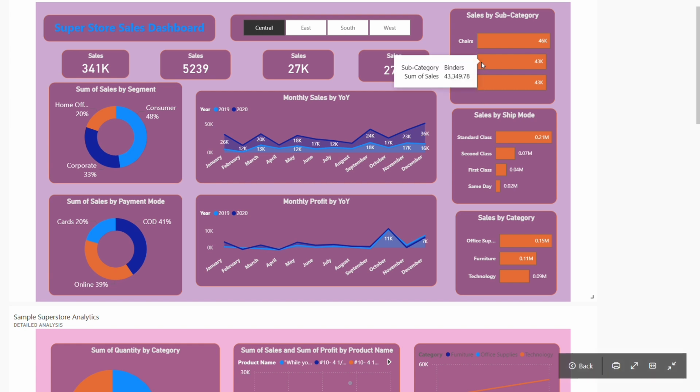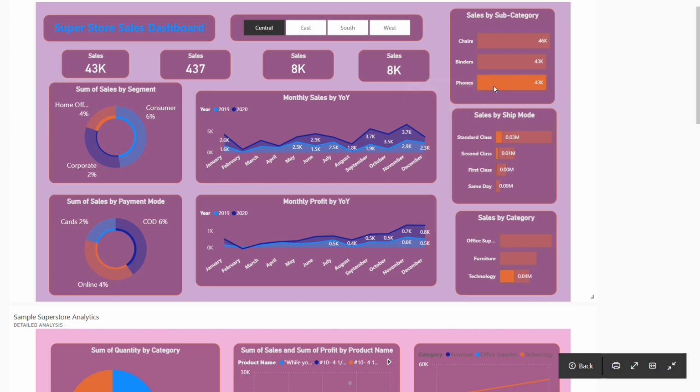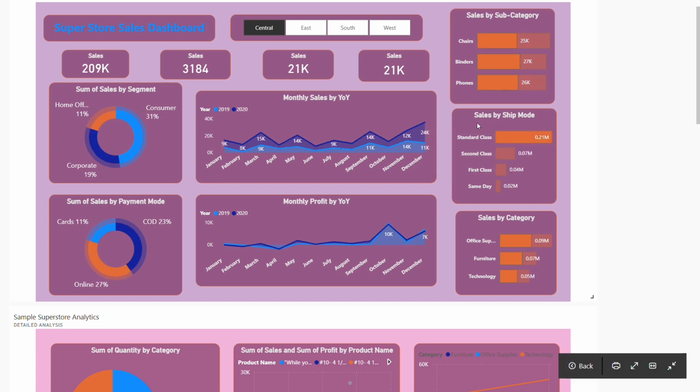So next bar chart is the sales by subcategory. This gives a deeper breakdown of which specific product group performed best, like the phones, chairs, binders. So when I click the phones, all the visuals including all the trend charts filter and show the performance only for the phones. So next bar chart is of the sales by ship mode, which displays shipping method customer preference, such as same day, second class, standard class, etc. So when selecting the standard class, it filters the entire page to show the orders delivered in standard class mode.